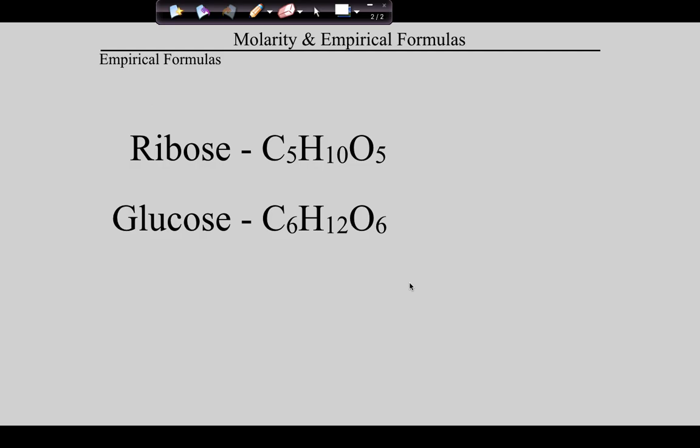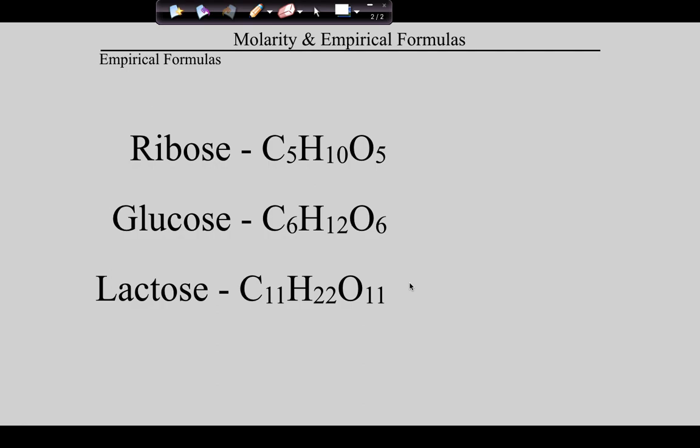You certainly have heard of glucose. Guys, this is the fuel that we burn when, well, yeah, you guys know it's sugar, right? C6H12O6. So is ribose. Ribose is also a sugar. But guys, maybe you've heard of lactose. Where do you find the sugar lactose? In milk. Some of you are lactose intolerant. You can't drink milk. It means you don't have the enzymes required to break down this sugar. This is C11H22O11. Now guys, these are all sugars. Do you see the pattern? What's the pattern?